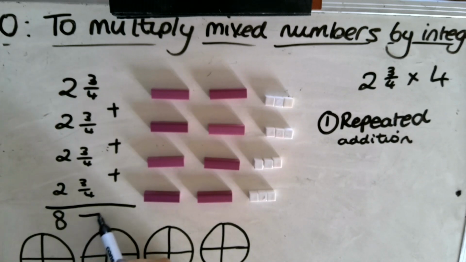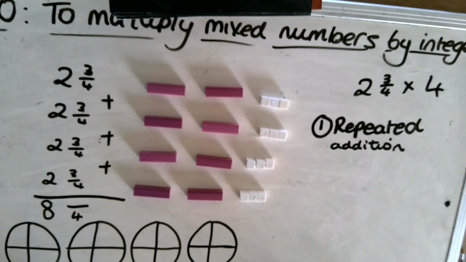So we are still dealing with quarters, and so we can write quarters or 4 as our denominator. So we are adding our numerators. To show this, I've done a picture here underneath of 4 circles split into quarters, and if you wanted to draw it out, it's a really good way of seeing clearly what 3/4 add 3/4 add 3/4 add 3/4 is.